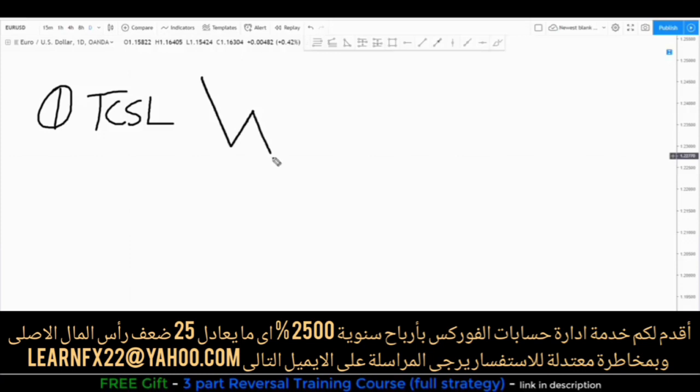So initially, we would see something like this. This is what we need to identify the T, just to identify this market being in trend, and don't worry if you're getting a little confused already, we're going to take a look at this in a chart in just a second. We need this 1, 2, 3 move. We had an impulsive move followed by a retracement followed by a break of that structure level before we can even look for the TCSL.